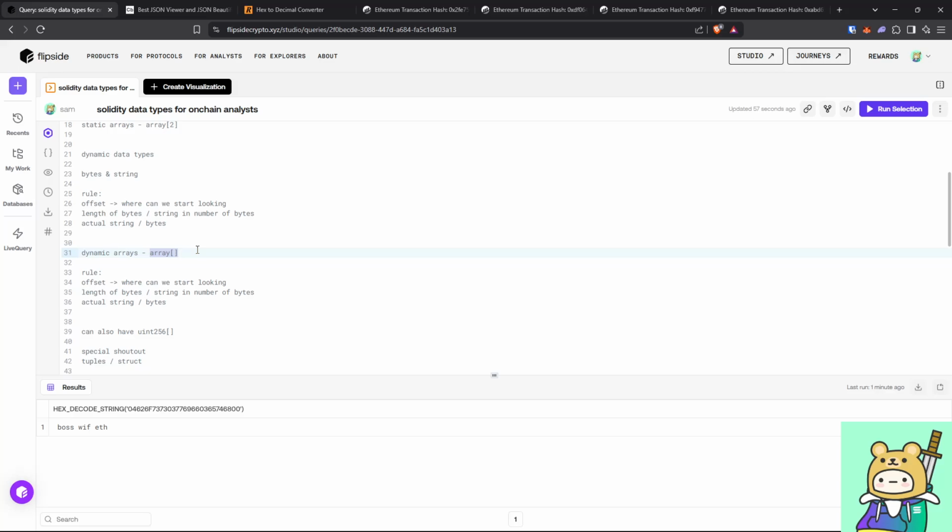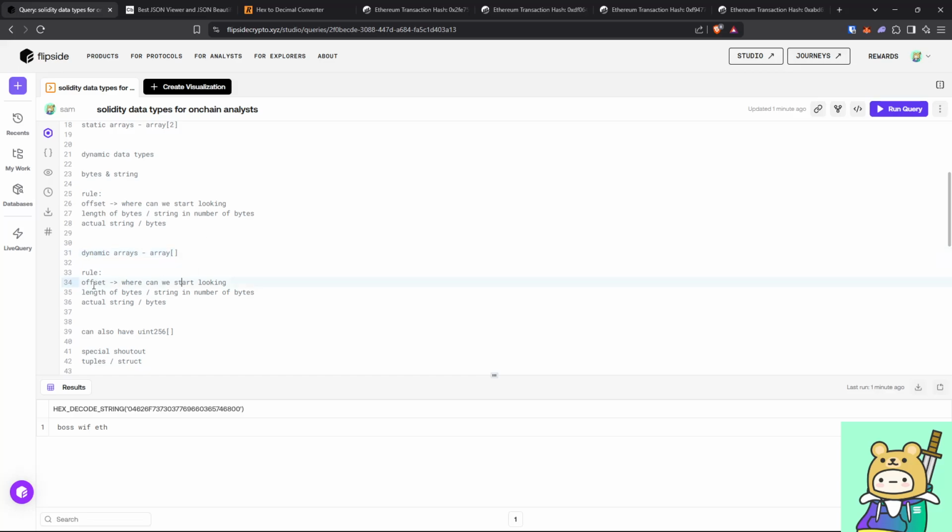Arrays, or I should say dynamic arrays, right? The reason it's different is that, unlike bytes where you would use a string, arrays have multiple elements. There is a variable number of elements in this array, and so the rule is a bit different.